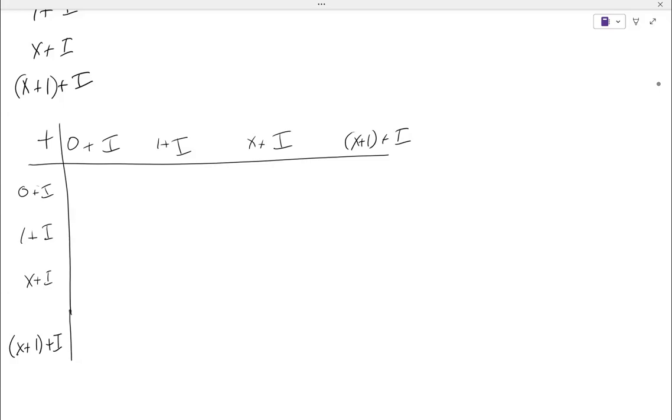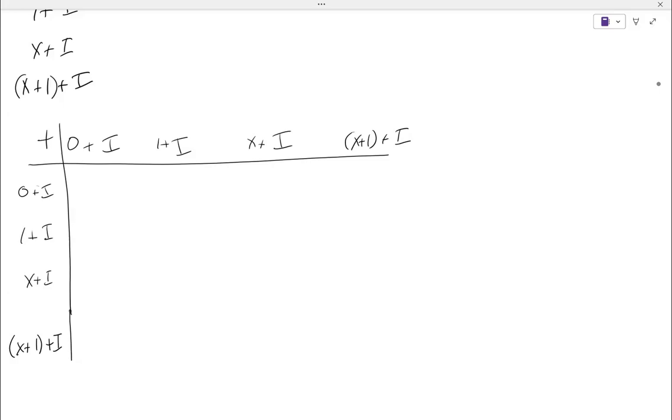I hate it. So usually when somebody types up a polynomial ring, they'll use a capital X to denote the variable rather than a small x. And then if you want to talk about equivalence classes, mod out by an ideal, then you'll use the small x. Of course, when you're writing it by hand, you usually can't tell the difference between a big X and a small x, which is the reason why I hate it.